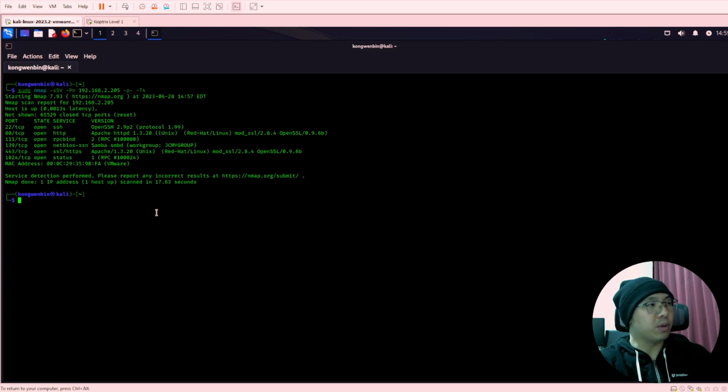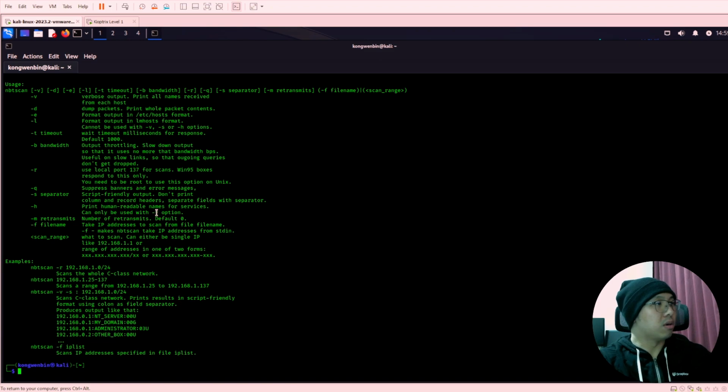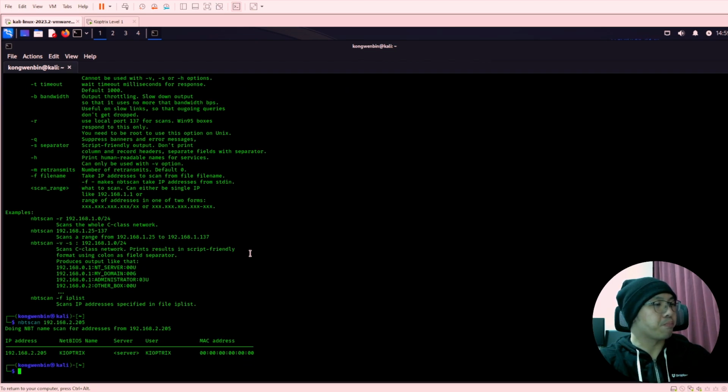But now that we know that Samba is running, we can use this tool, nbtscan, to find out more. nbtscan can be used to scan a whole class C network or a range of IP addresses. But in this case, I know exactly what I want to scan, so I can just run nbtscan and insert the IP address over here, and ta-da!